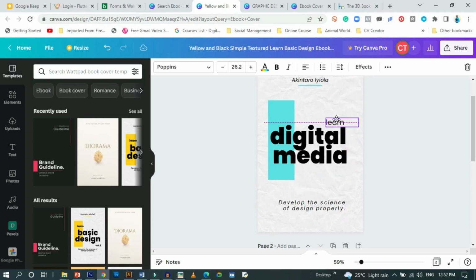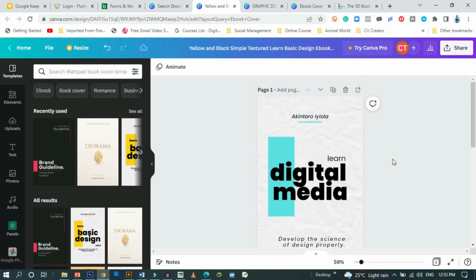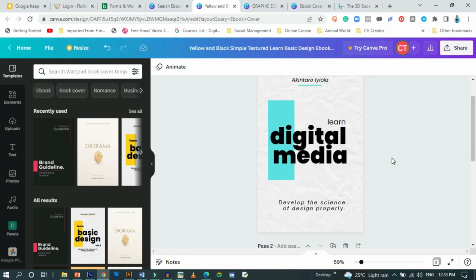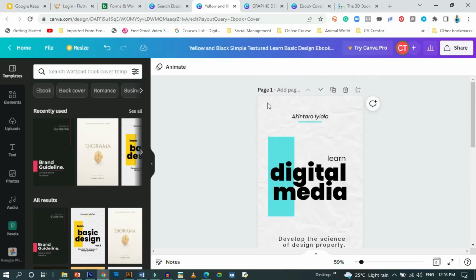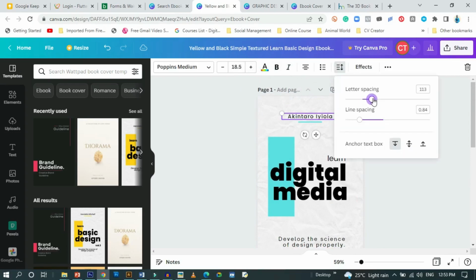I can decide to move this to the right, and I can align it. Okay, and that's all. Instead of making this italics, I can straighten it by removing the italics option. And my name, I can straighten it also, and I can add some letter spacing.